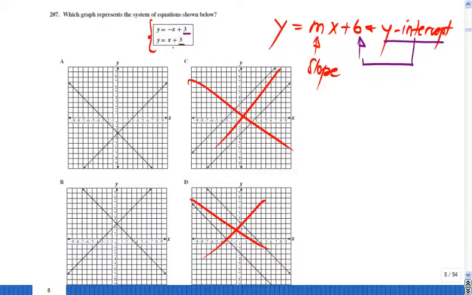Let's look at the first graph, A. It looks like the two lines are crossing the y-axis at what point? Negative 3. Not good. So B better be good because I have no other option left. Let's check: first line crosses the y-axis at the point with coordinates y equals 3, second one in the same place. They have different slopes. This better be the answer.